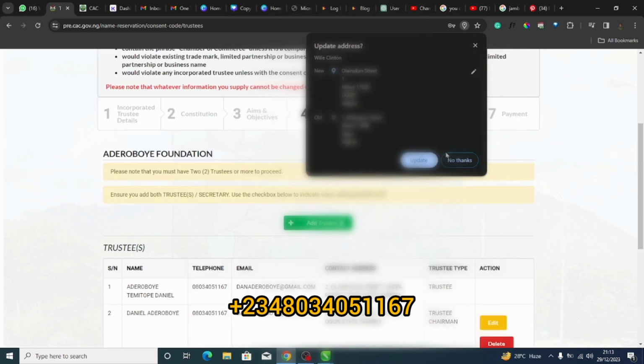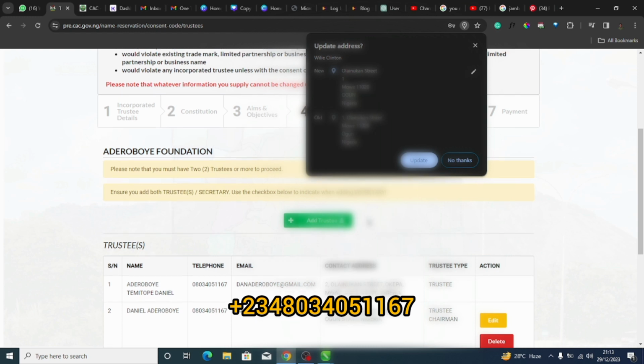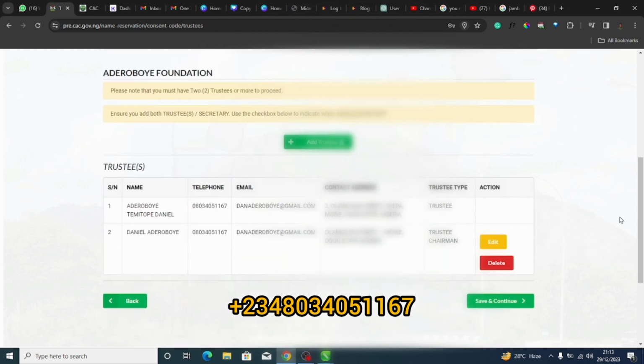Okay, now that I've done that, then I'm going to click on. So there's something you should note: if you are registering for anybody, you automatically become one of the trustees. So that's why if you want to register for anybody, either you create a fresh account for that person, because if you're using your own account to register for that person, you automatically become one of their trustees. Or better still, you can just contact me so that I can register everything for you, and you can actually get your certificate, and everything is going to go fine for you. So I'll put the first person as a trustee chairman.